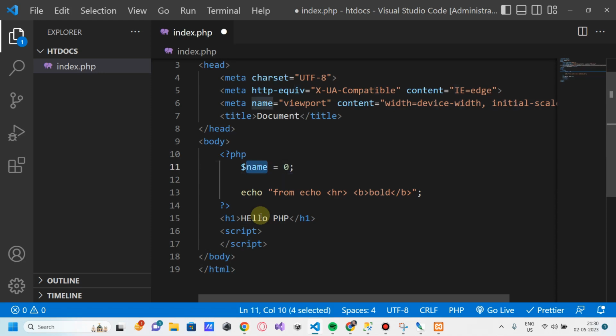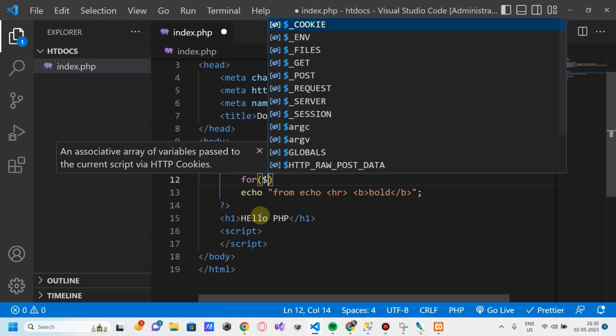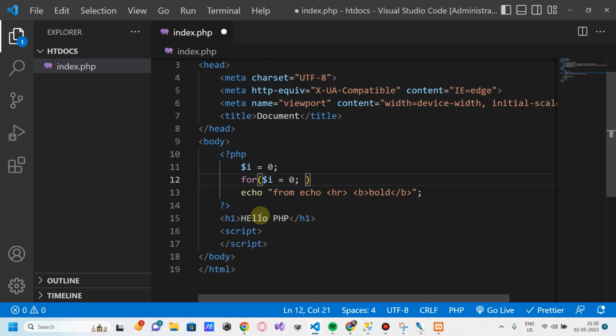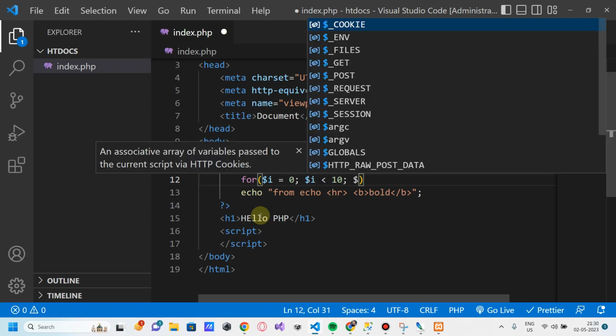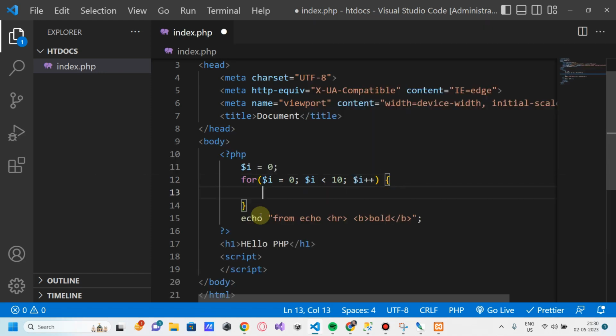I can say name. I can say amount. Whatever variable name you want. For my case, I will use I because I want to create a for loop. Now, for loop syntax is same in most of the languages. They use same type of for loop. Whether you go from C, JavaScript, or PHP, the syntax is same for loop. So you have initialization in the beginning. $I starts from 0. $I less than 10 if you want to run 10 times. Then $I plus plus like this. Okay. Then you have braces, just like normal braces in JavaScript. So this is a for loop in PHP.